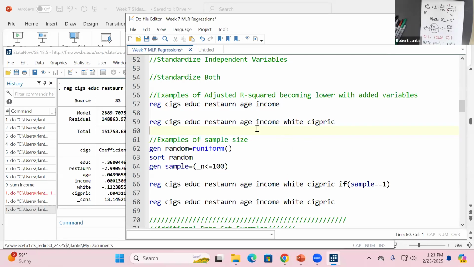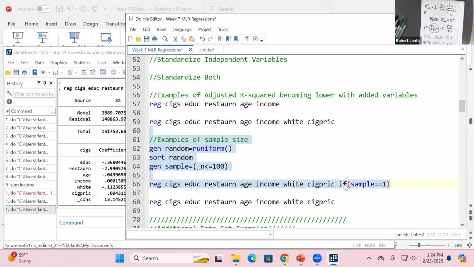So now using this one, let's say I take a random sample and I run it with only 100 observations. Assuming that it's random, the R squared actually shouldn't change much at all. Now it might change a little bit because it is a different sample. But if I'm randomly sampling from a larger sample, my R squared value shouldn't change much. But having a larger sample size, we said, was actually going to cause my adjusted R squared to be a little bit higher. So think about it this way: if I get more data, I don't need to make an adjustment as much. So the gap in between my R squared and adjusted R squared will get smaller and smaller.